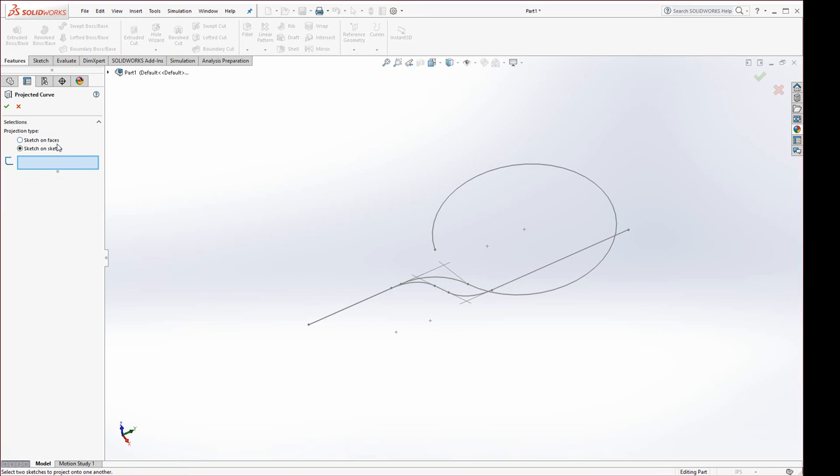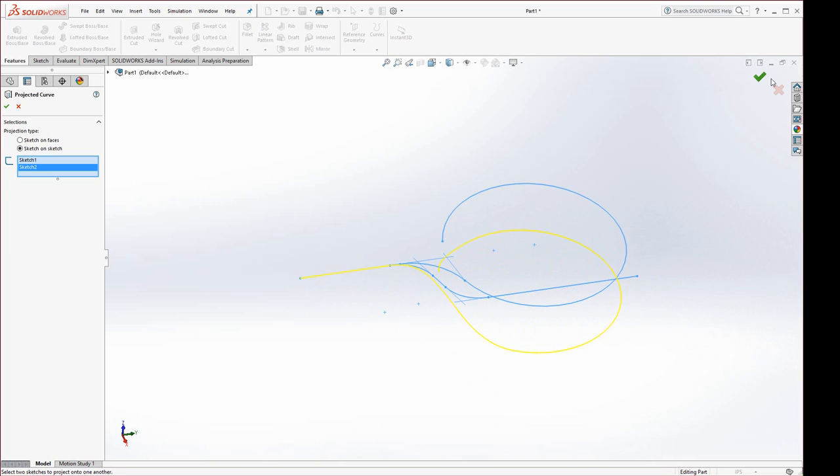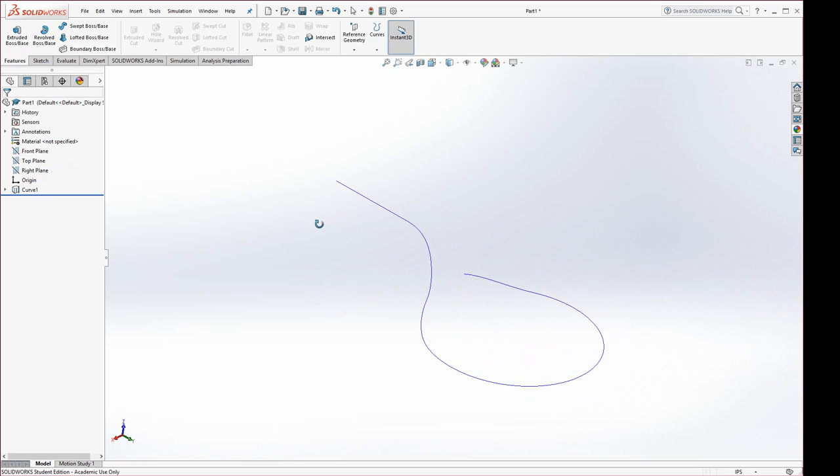And you'll notice your sketch on the face. So you could do it where you actually make the tool and then have it bend it on there, or just go to Sketch on a Sketch. Now, it's technically not bending. It's just adopting the attributes of both. So go ahead and select both of these curves, and you'll see a preview in yellow up here. Hit the green check mark, and then click off of it. And now you can see we have our 3D guide curve.